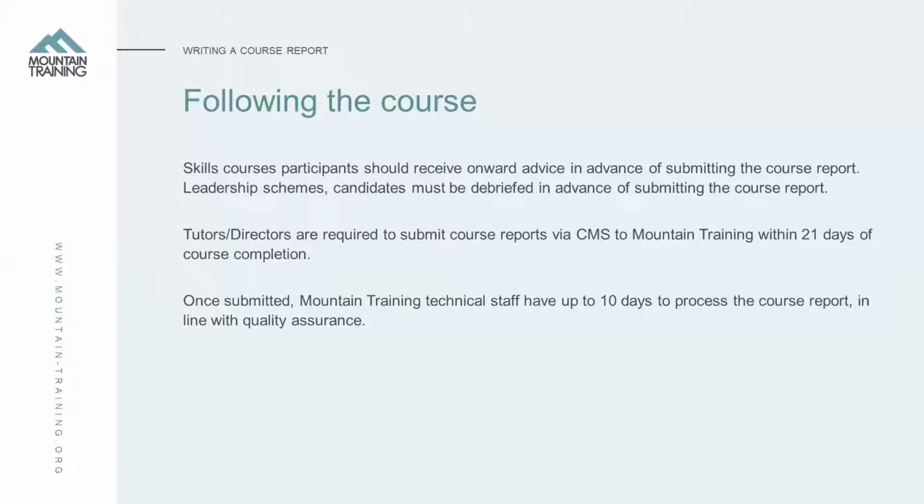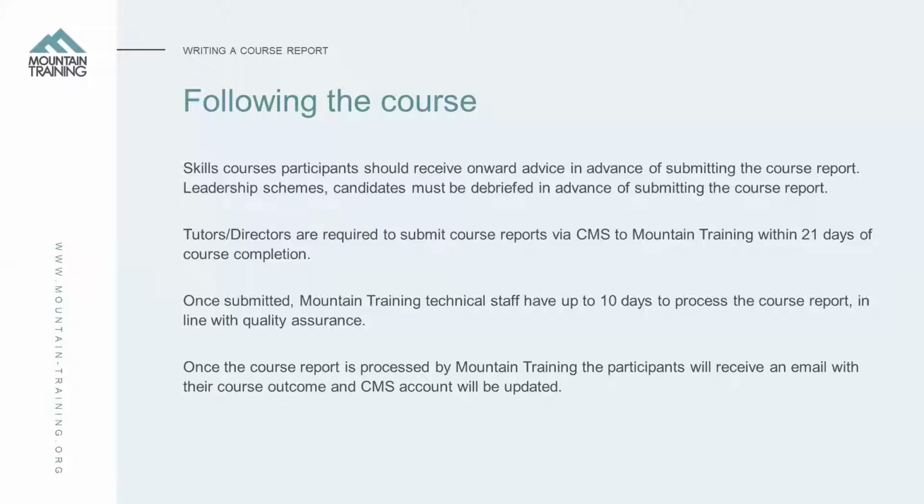So once the course is all good and the technical officer is happy that it's in line with quality assurance, they will then process that course report. At that point, CMS is updated and the candidate will receive an email letting them know their course outcome, and their CMS account will be updated. So they will be able to see straight away the results of that particular course.